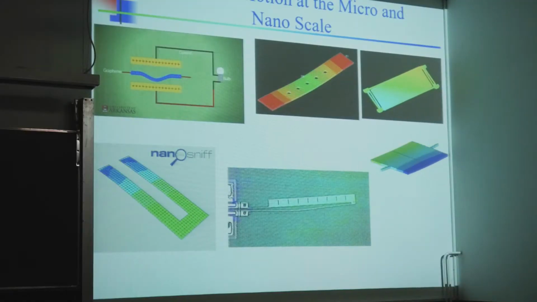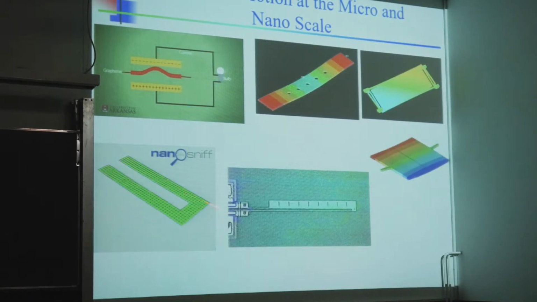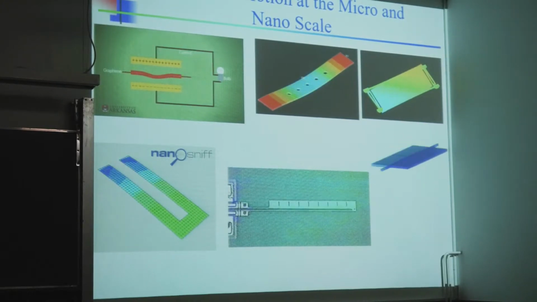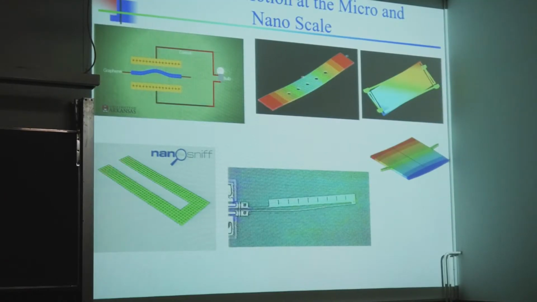So what you see in the slide are some micro and nano systems. And what is special about these small-scale systems is that they are compliant. And they are, in general, thin structures compared to their other geometrical features. So these are not bridges or buildings that undergo small motion. These are naturally actuated to undergo large motion. And hence, geometric nonlinearities, material nonlinearities, and other nonlinearities are usually very significant.